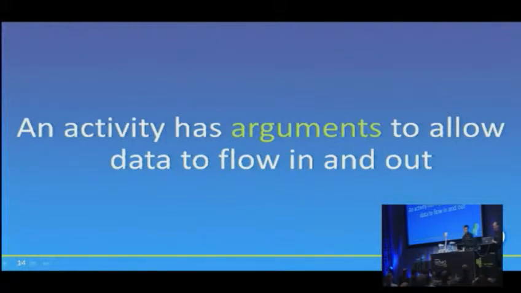Okay, so we have workflow, it has behavior, it has state. We have an activity. So we want to get that data that's part of our workflow, pass it off to an activity, have the activity work on it, and then return us a result. And the way that we do that is via this concept called arguments. So we have in arguments, we have out arguments. So it allows us to flow a variable into an activity, have that activity work on it, and flow us back something in return. And the in and out arguments basically form the method signature, or the public contract, if you like, for your activity. So the activity is a unit of work in its own right that you link together to perform a larger piece of work.